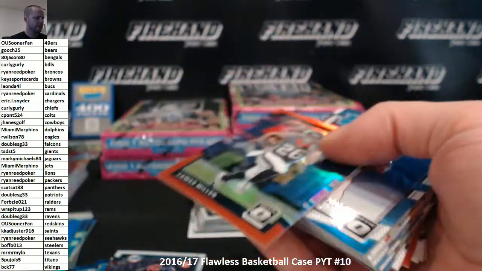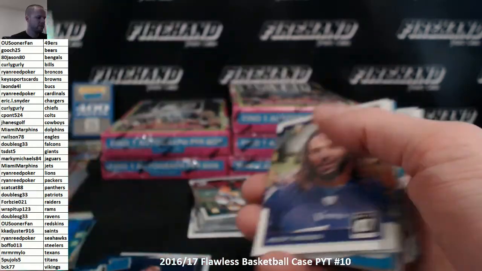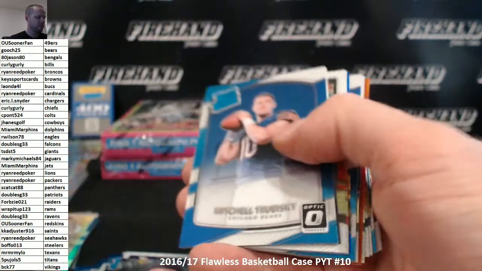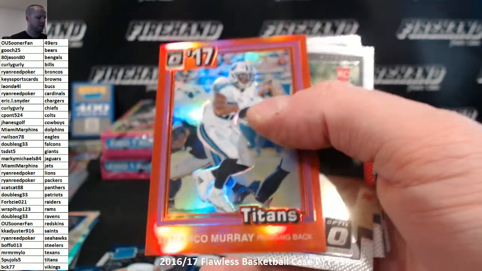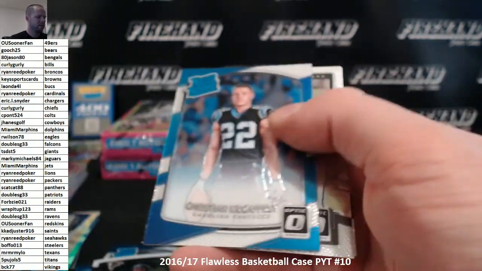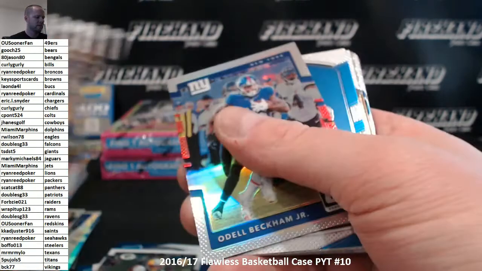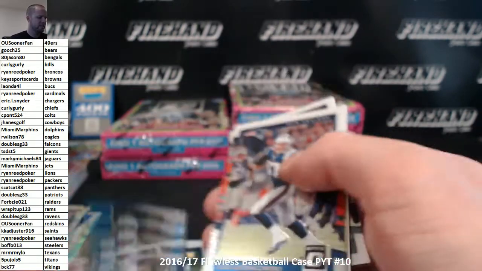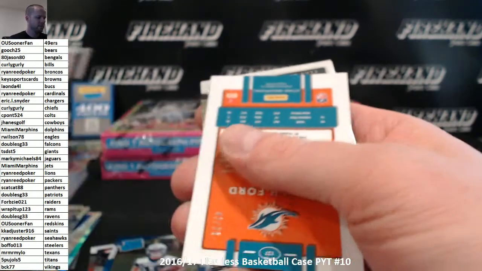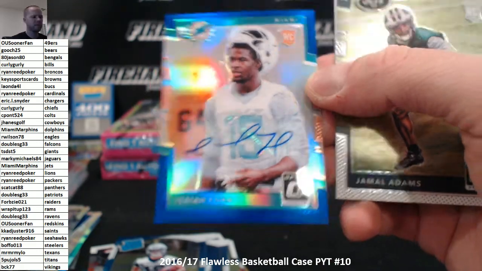Lamar Miller, red, Texans. 99, the Sheriff, Peyton Manning. Doug Baldwin. Aaron Rodgers, blue. Red DeMarco Murray for the Titans. 99, Clay Matthews. Deshone Kizer. Odell Beckham Jr. Josh Dobbs, Sammy Watkins, and Isaiah Ford, out of 75, blue auto for the Dolphins.